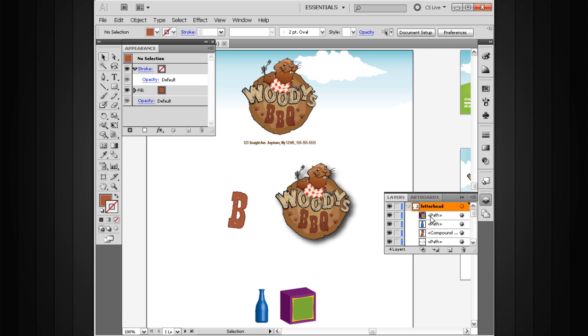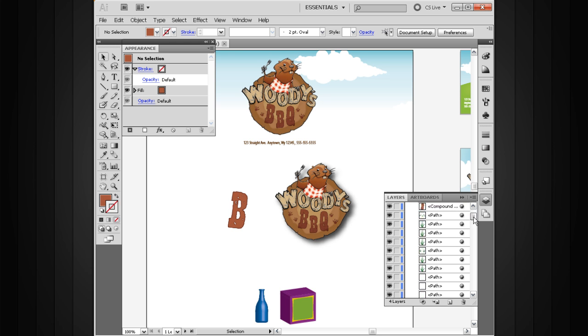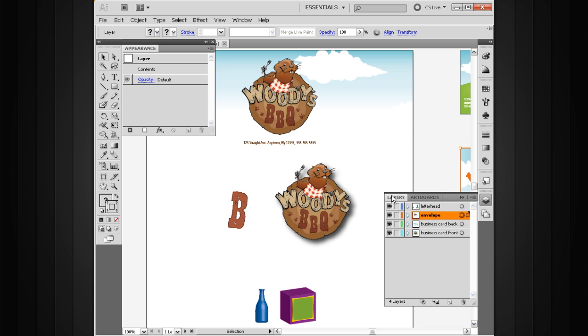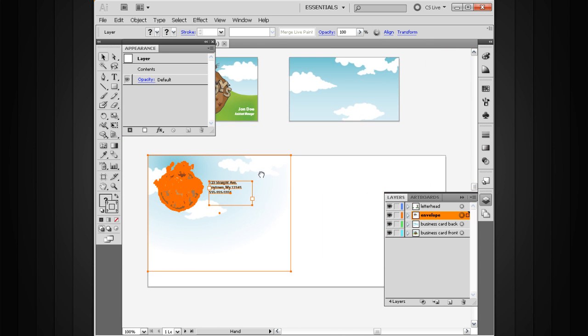layer. Now if we come over to our layers panel, you remember here that we've got this targeting column. Now this targeting column is going to allow us to target a layer for an effect. Now you notice here that some of these layers actually have a filled in circle, meaning they already have effects applied to them. So let's come in here and minimize that layer here, and let's target the entire envelope layer for an effect. Just come over here and you can see that everything on that layer is now selected. Now we could come in and apply an effect to this entire layer here in the appearance panel.